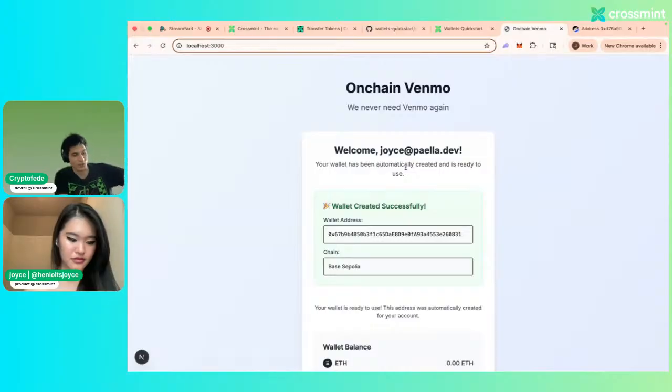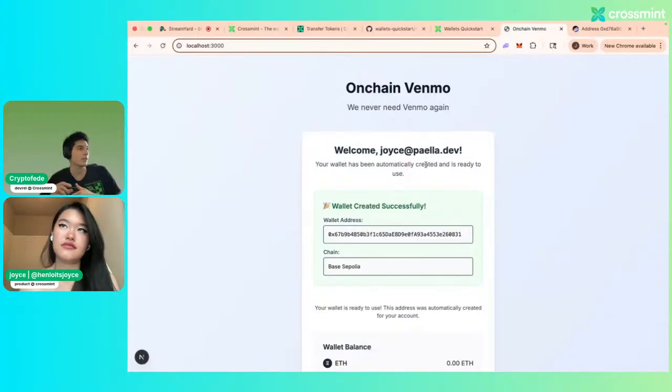Of course, it's Friday, so if it's late your time, go have fun, enjoy, touch some grass. And if you're going to stay building, then the best resource you can get is the wallet Quick Start that we just showed. You can go to the Crossmint website, check the Quick Starts, and you have examples on all our products with clear code examples that you can just clone and replace your API key, and then you would be all set. I would recommend you play around with that. It's the easiest, it's the fastest, and in our documentation you have the step by step on quick starts, wallets, checkout, minting, etc.